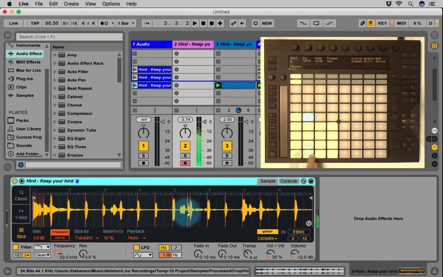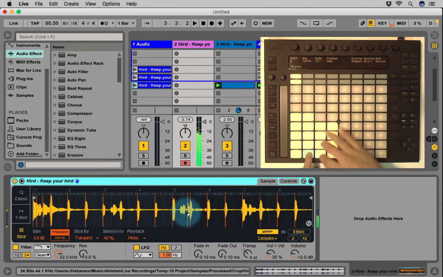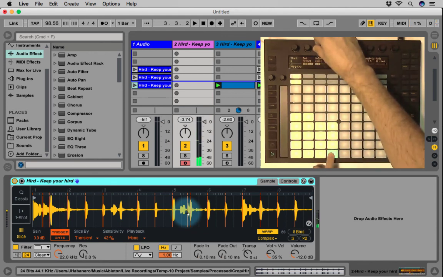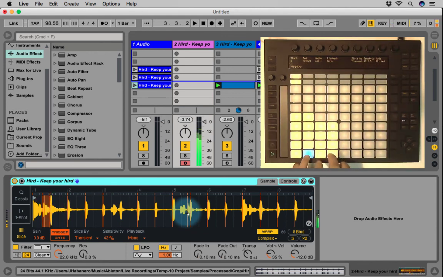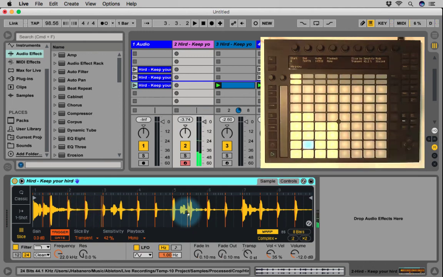Each time I press a pad, the edit settings will appear on the display. With the notch control, I can adjust the beginning of each slice. But notice how each slice is connected. Where one slice finishes, the next one begins. This is one of the main differences between slicing a sample in Simpler or slicing it to a new MIDI track on drum racks. Both are very helpful, depending on what you want to create.